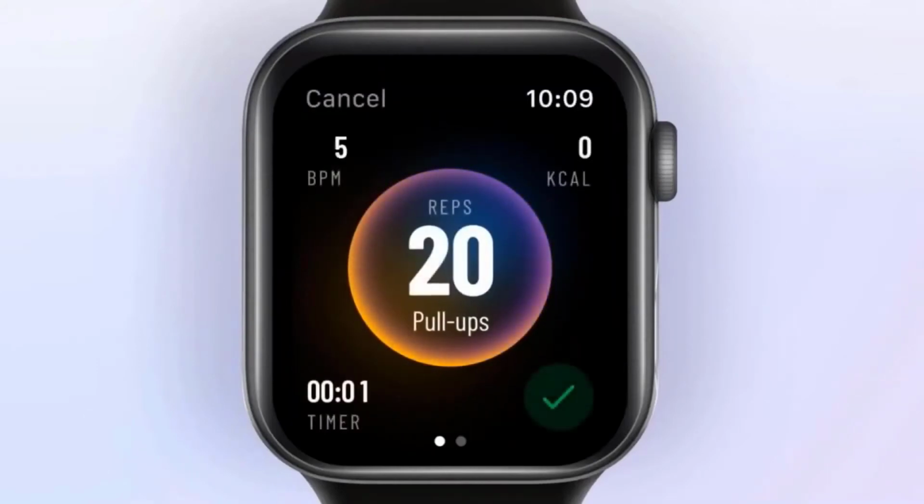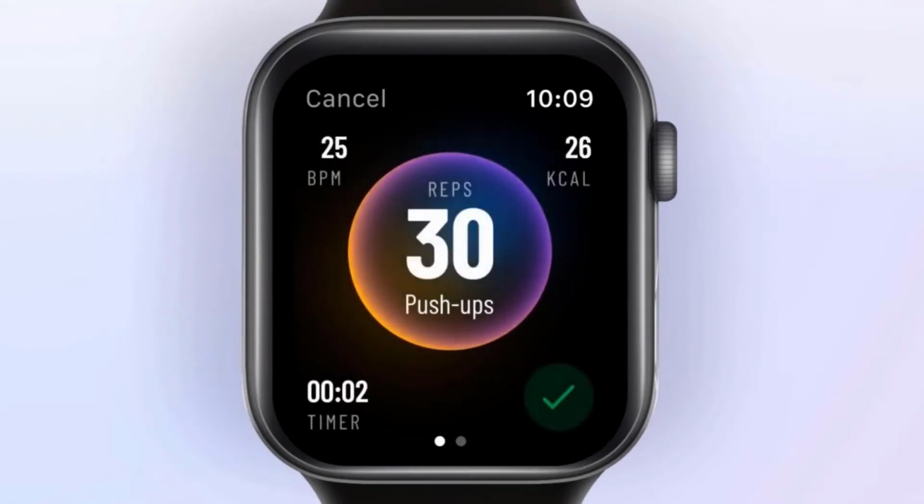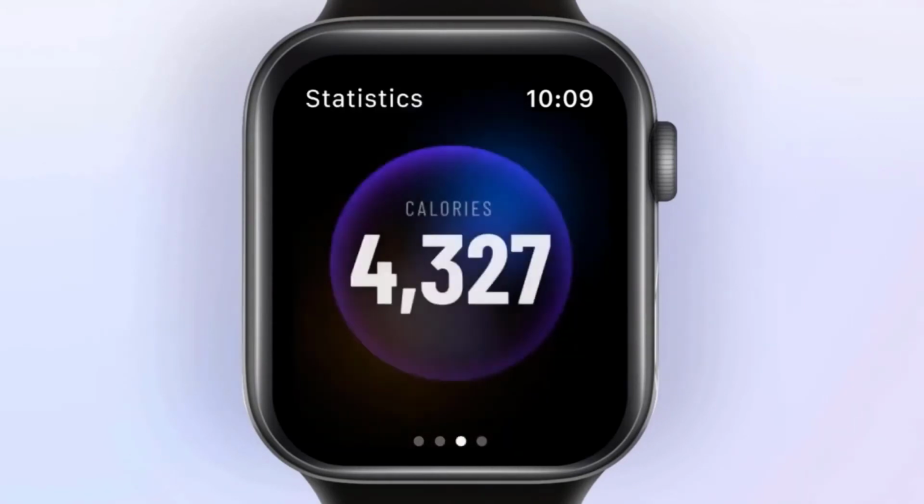In short, it feels like that's the last time we'll use that feature, unless we happen to go trekking up a mountain. Perhaps using it overnight will give us some more interesting data, but given that Apple's not going to give you information on medical conditions like sleep apnea, which causes sufferers to stop breathing at night, which can cause oxygen levels to drop, it's hard to see the real benefit here.